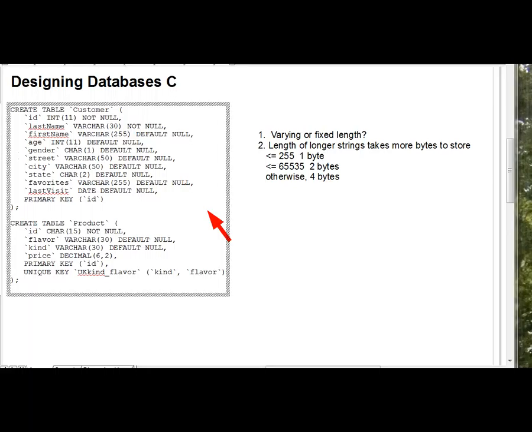So the answer here is that if you're sure a string should not exceed some length, it's best to specify that length to help the DBMS catch errors. For instance, varchar 30 for a first name column will allow any possible first name, but would catch a bug or a careless data entry clerk that tried to put 100 characters in a first name field.